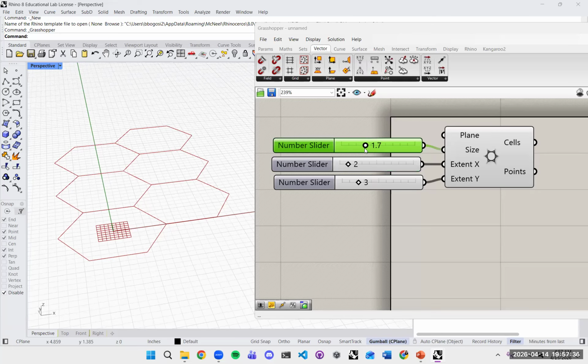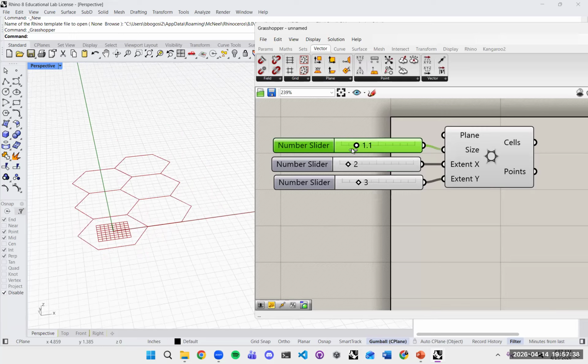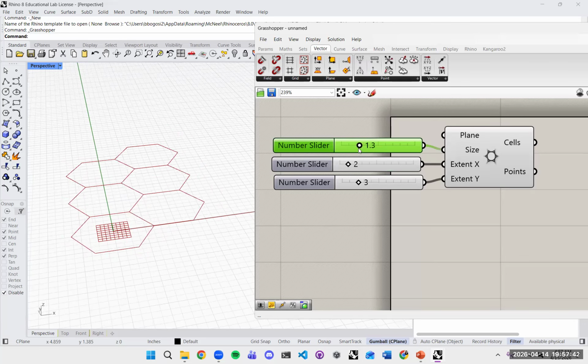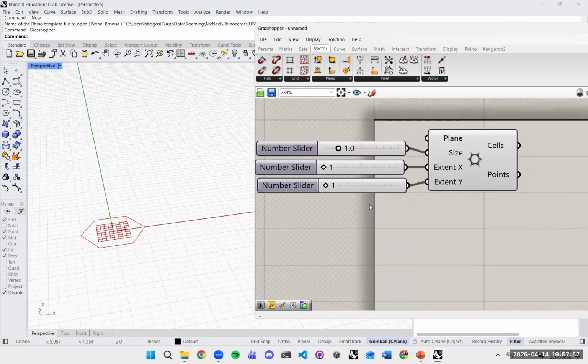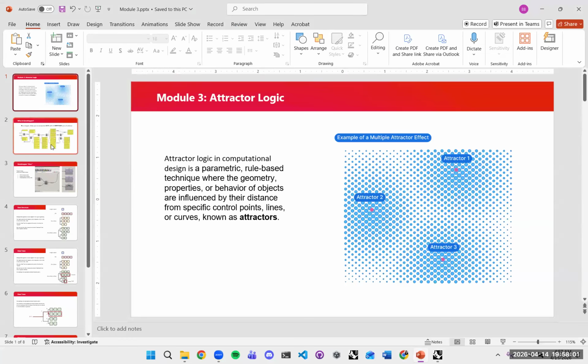Okay, so we're going to reset these numbers. Let's reduce this down to 1. Sometimes if you don't want to just drag the slider up and down, you can just double click, enter 1 and enter. Here, let's change this number to 1 and also this number to 1. Okay, so in this tutorial, I will also begin to further talk about data trees. Let's have a reminder.